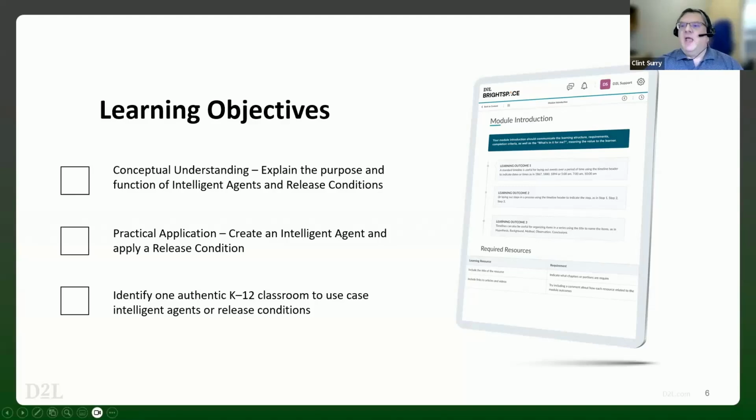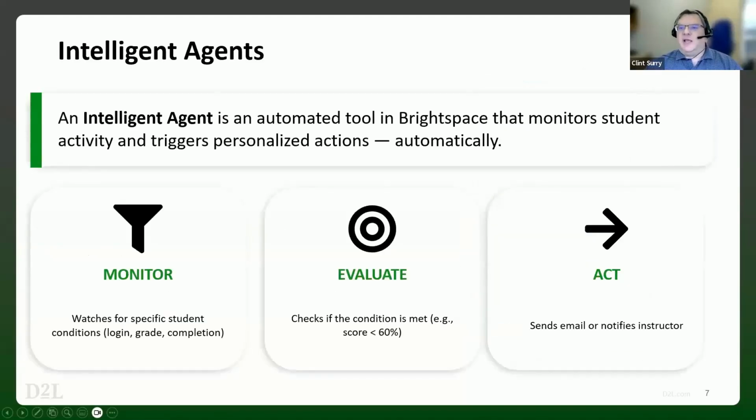So intelligent agents, what are they? They are a tool that allows you to automate a certain process. You set up a condition, something that is going to be watched for. Your Brightspace instance will monitor for that specific condition that you're looking at.